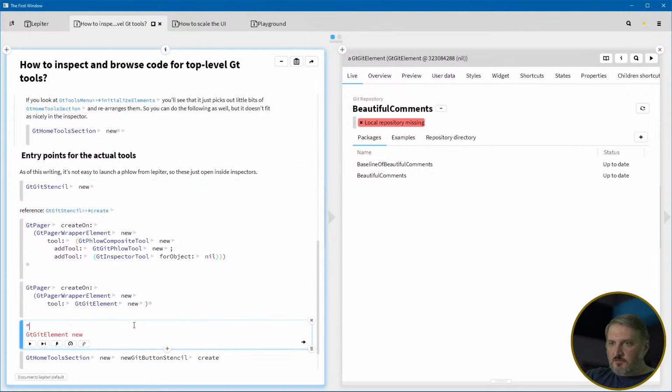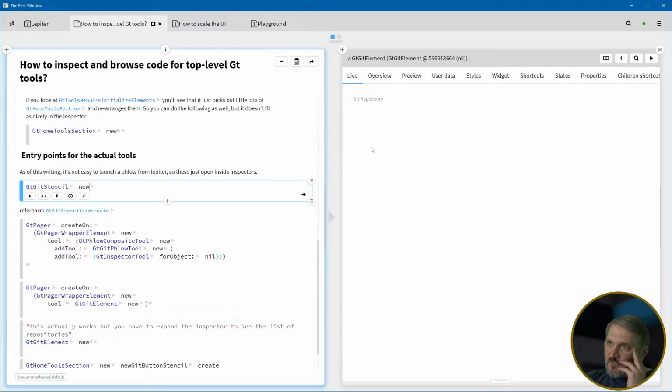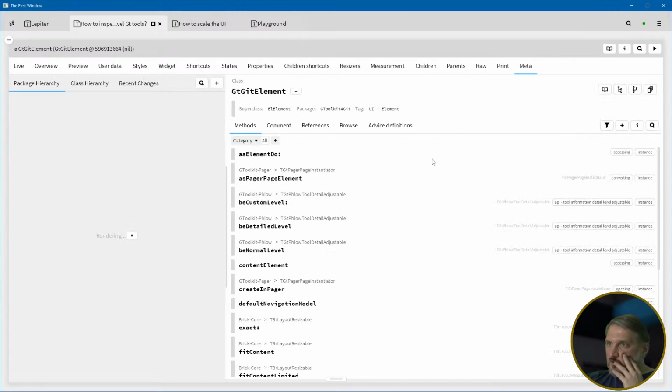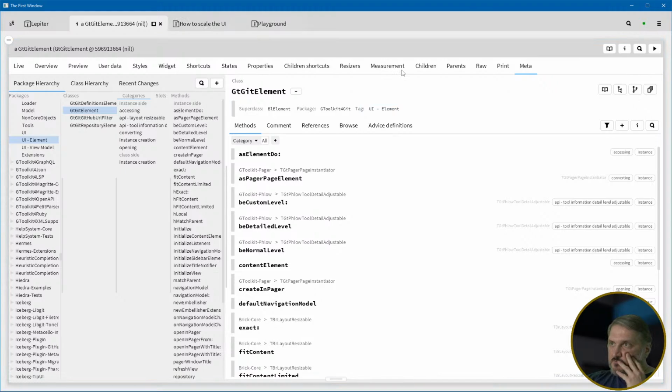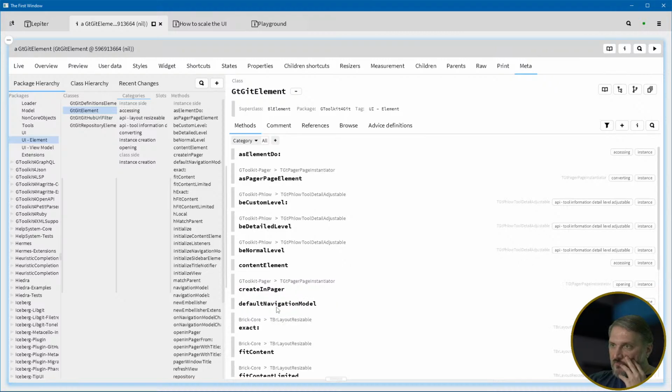This actually works, but you have to expand it. Expand the inspector. If you just run this, then you have this. Okay, so something in here. Is there some self as pager page?